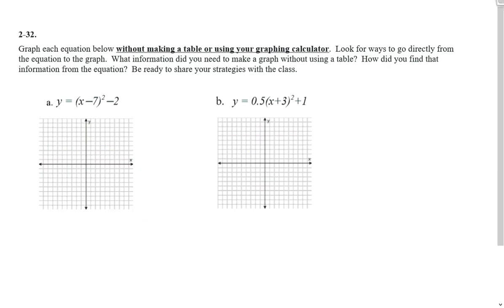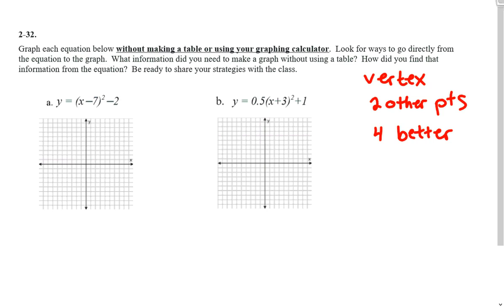So these two we are going to make without using a table and without using your calculator, but what we're going to need to have is we are going to need to have graphed the vertex, and we also need at least 2 other points besides the vertex. 4 would be better, but 2 will be sufficient for now. So again, looking at what you know, think about what kind of information do you need in order to make your graph without using a table, without using your calculator, and look at that information from here. So go ahead and pause it and give it a shot.